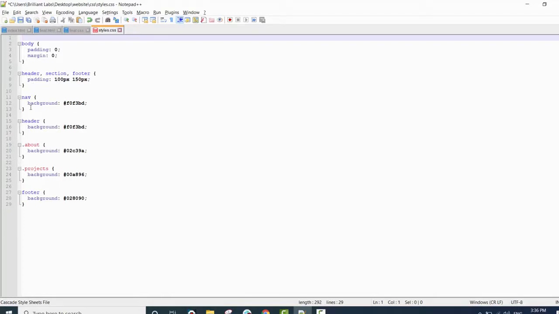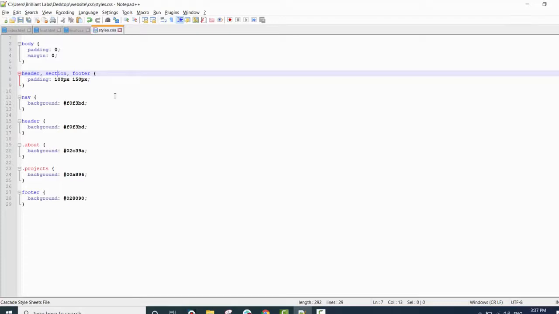So we could go in and change the padding on each one of these different sections, but we can hit them all at once as well. You can have more than one tag hit at once with the same style attribute. You just have to put commas in between them. So we want to hit the header, the section, and the footer. Because we wanted to hit both sections, we don't need to split it up into about and project. If we just use the tag of section, that'll get both about and project. So we want to add some padding in, so 100 pixels at the top and 100 pixels on either side, and 150 pixels from the top to the bottom. Now you can play around with these and make them be whatever size you want that you think looks good, but we'll go with these for now.